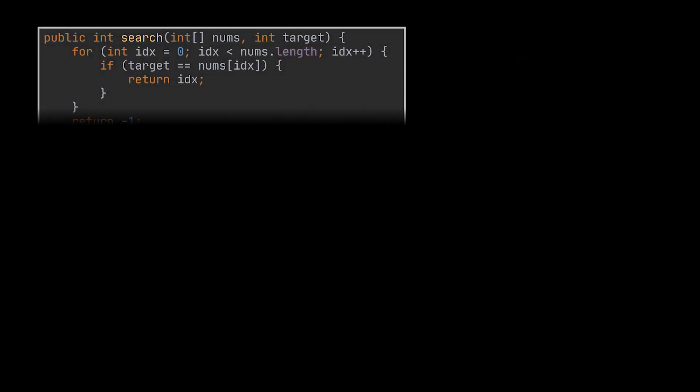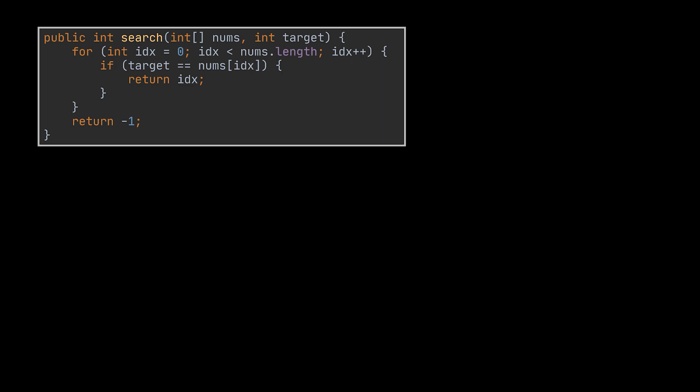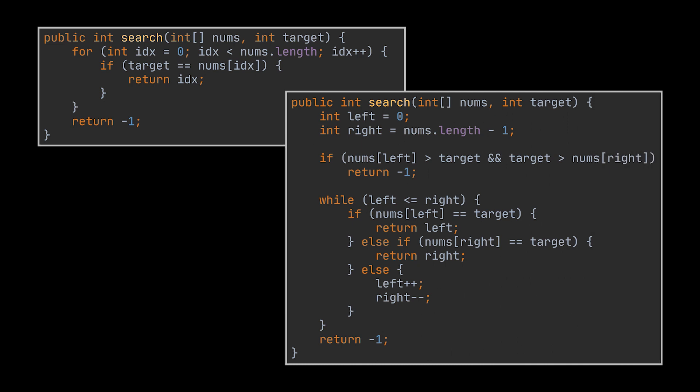A lot of people may start by jumping to the easiest solution anyone can think of, and it is searching for a value linearly in the given array. All we need is a single for loop, and as soon as we encounter the target value we return with its index. Others may go one step further and cut the complexity in half by traversing this array with the help of two pointers simultaneously.